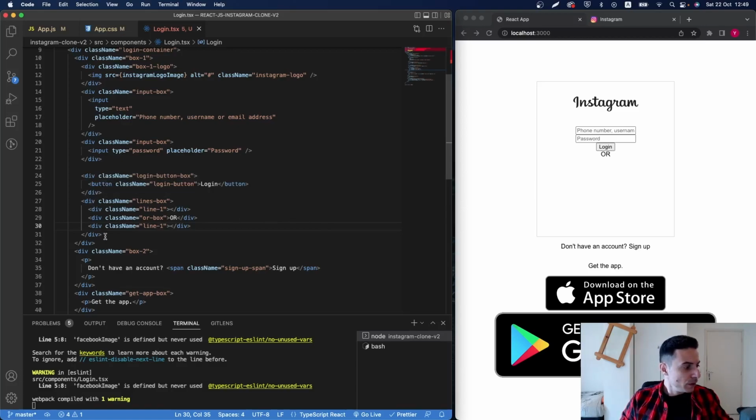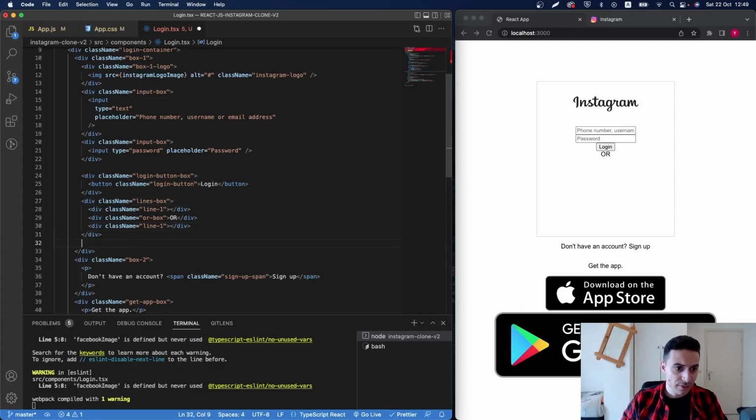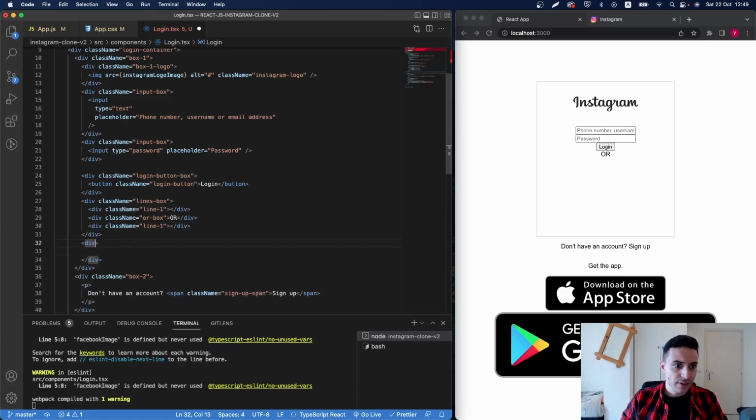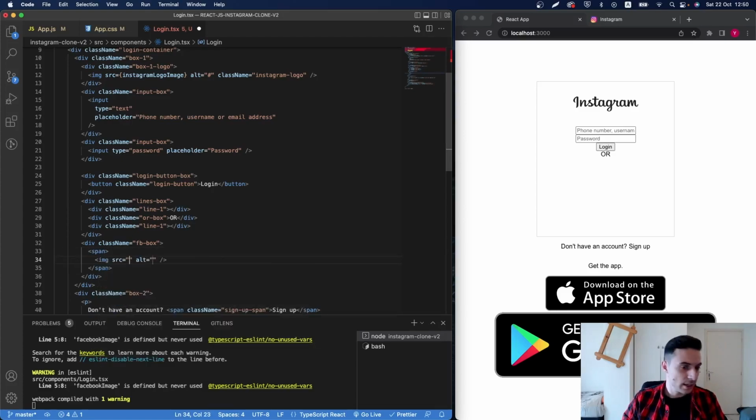Below this lines-box div, we can create another div, and we can give this div a class name of facebook-box. This box will hold first of all a span, and here we will have an image, and the source of the image will be the Facebook image.